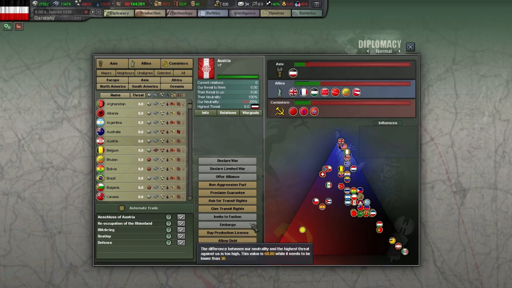You can also enforce a trade embargo against them, so that they can't trade with you anymore. That will also increase your threat to them and other nearby countries. But to do that, we would need lower neutrality, or someone with higher threat against us.